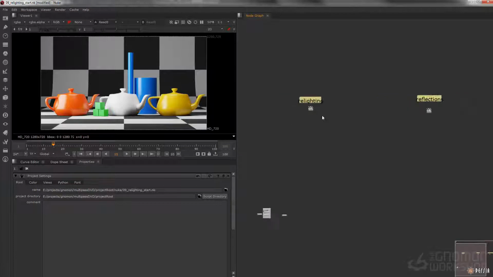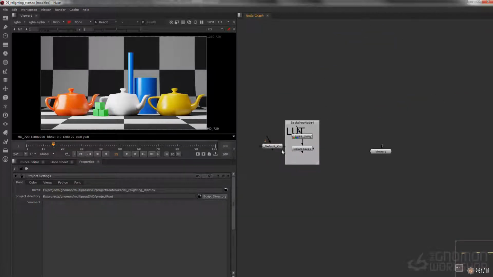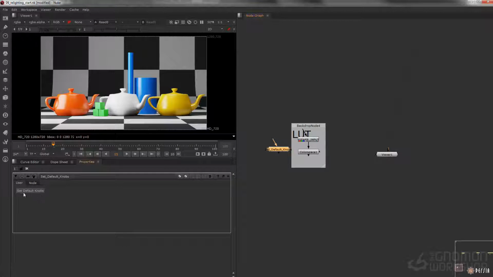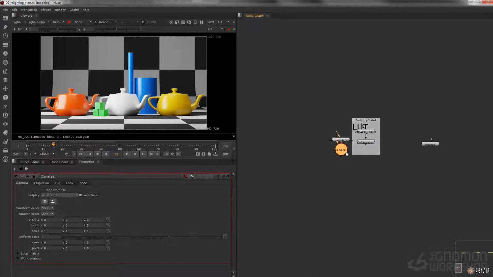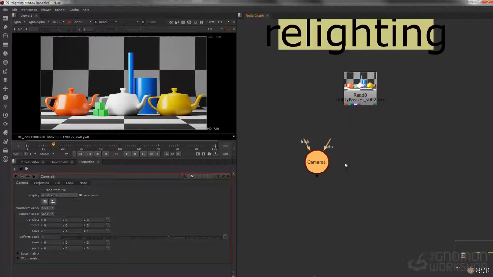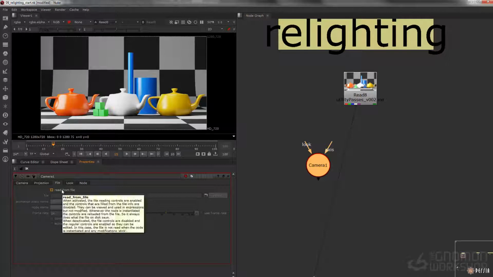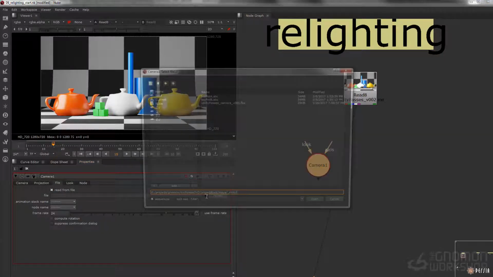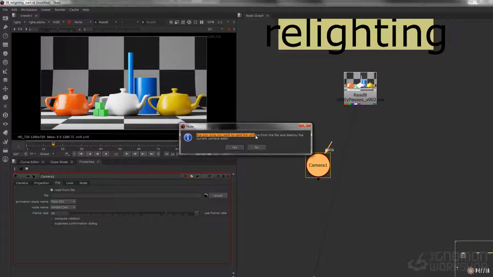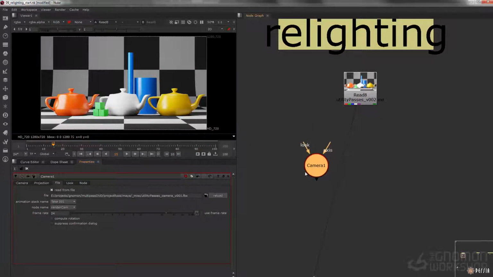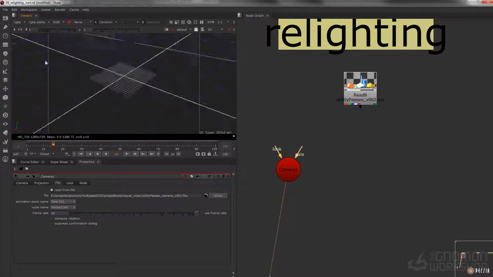And now we can bring in that camera. So before we do that, I'm just going to come down here to our set knob defaults and make sure we're setting our knob defaults. And then if I drop in a camera node, so tab camera, just like that. What we can do is go from the camera tab over to the file tab and do read from file. And if I go into my file dialog and select that camera we just exported, it's going to ask us if we want to delete the current camera, bring in a new one. We're going to hit yes. And then if we just hit 1, we'll get that camera right there.